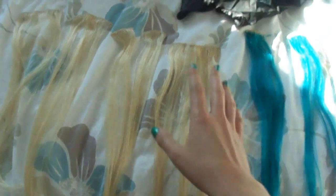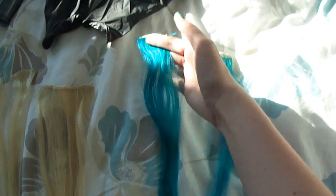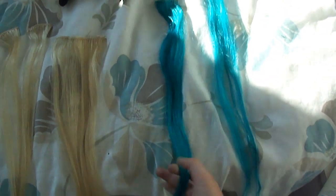So I'm going to be turning extensions this colour into this colour. These are the first ones I did. Sorry, the light's on it differently. So I tested it out to make sure that it wasn't too streaky, and I'm pretty happy with the results, so I'm going to carry on.